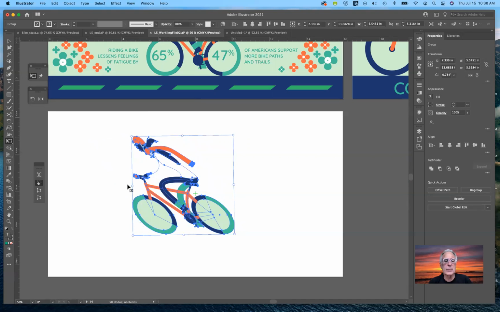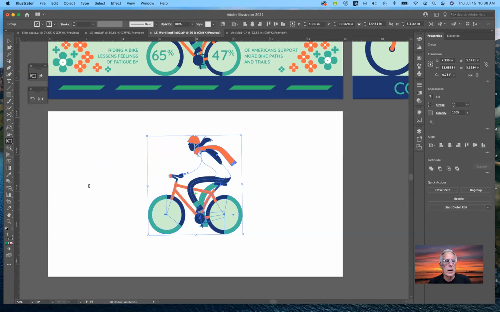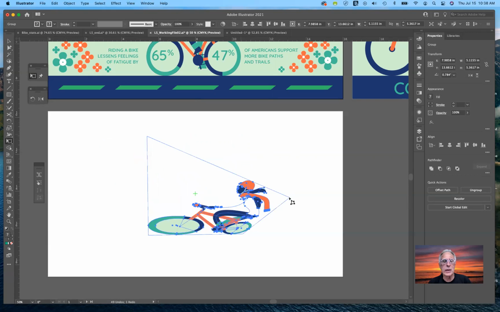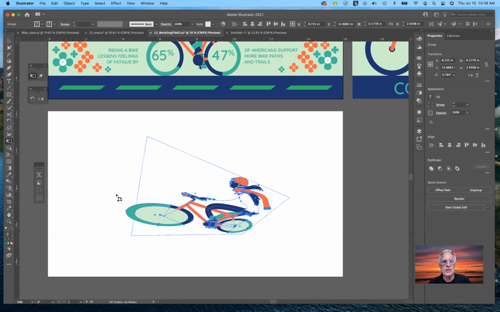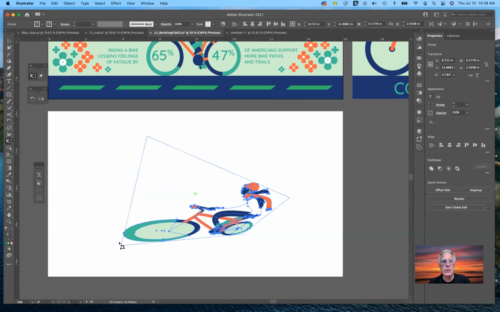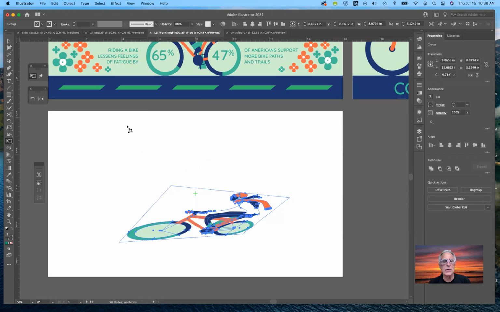You also have something that's called, let me undo that, the free transform. If I click on this one down here, then if I click on an individual corner, notice how it allows me to begin to really distort this. And if that's what you're going for in your illustration, then that can be extremely useful. So it's kind of a faux perspective.